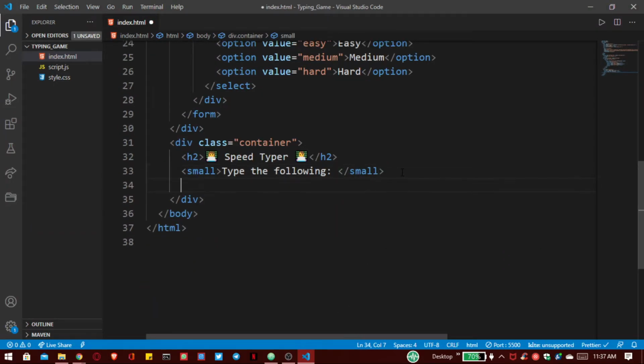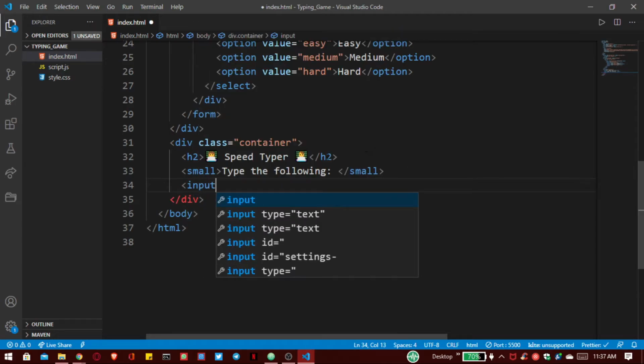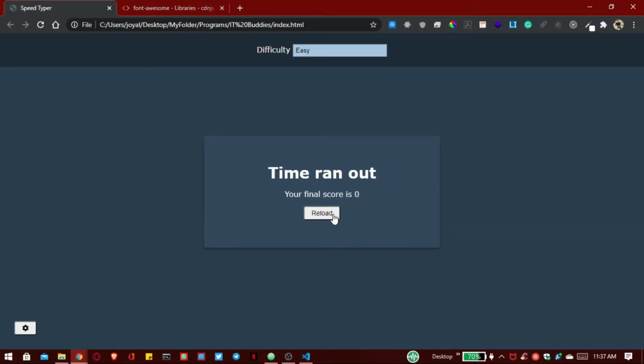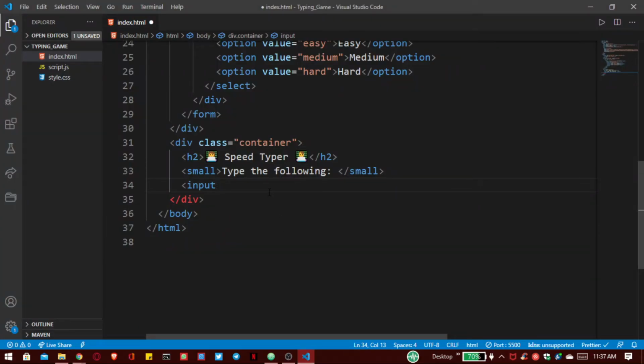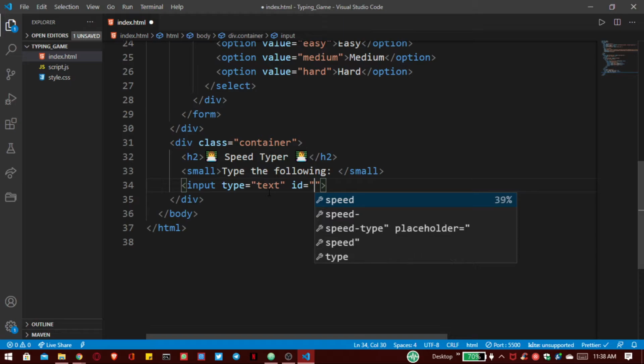Then I want to write this input tag, because here we have to input some words. Type is equal to text, id is also text.